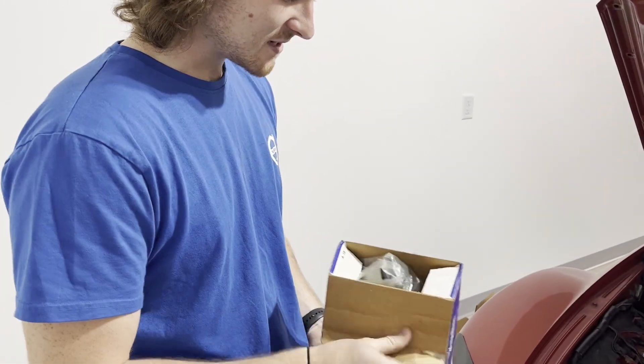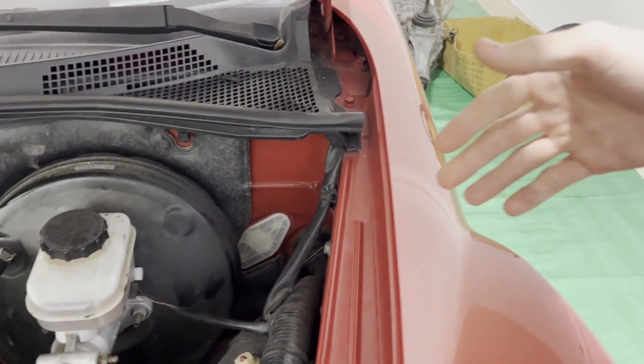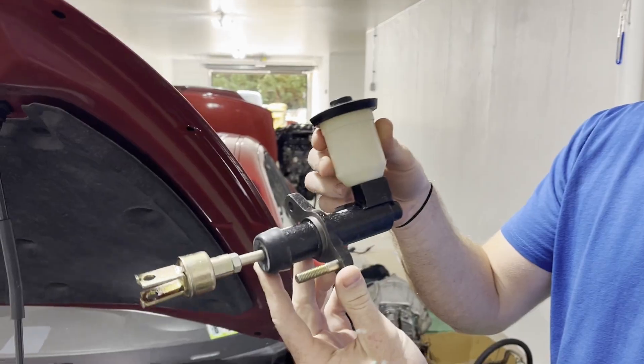So this is a package I received from Puerto Rico. I actually found it on another guy's video — I think he was building a Lexus drift car, LS swap. One thing an LS swap needs is a three-quarter inch or larger master cylinder bore. He had the same problem I do where the mount on the firewall is at an angle. He found that the 1987 Toyota Land Cruiser uses a three-quarter inch master cylinder bore and sits at an angle. So that's what I got — this is just an OEM replacement.